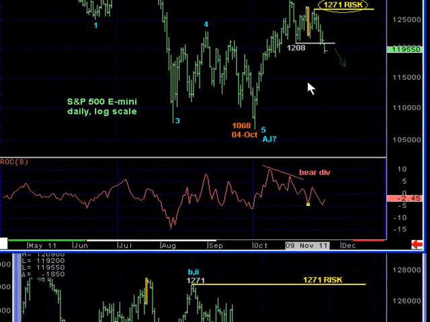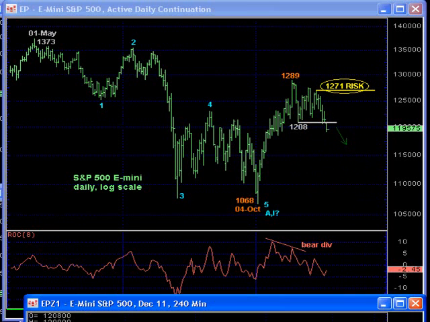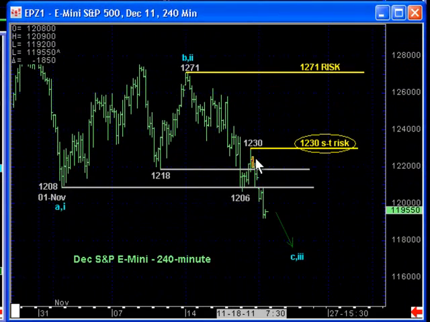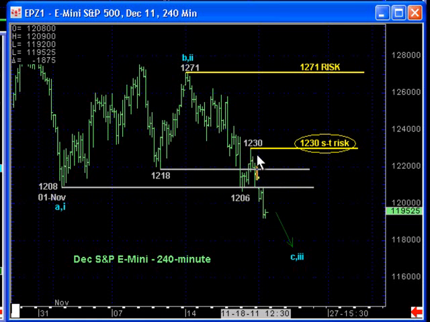Moving to a daily log scale chart of the S&P E-Mini contract, and as we discussed in last week's comprehensive technical report about the threats to this market should the market break below the 1208 low from early November, we maintain a bearish policy there with strength above 1271 required to negate it and reinforce a broader bullish count. From a shorter term perspective, and as we just discussed in the Mini Russell contract, Friday's 1230 corrective high in the S&P E-Mini is the latest corrective high and tightest risk parameter this market is now minimally required to recover above to defer or threaten a broader bearish count.